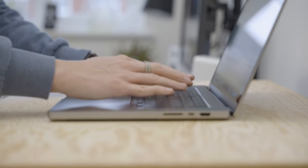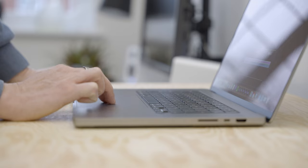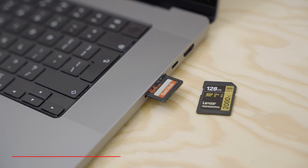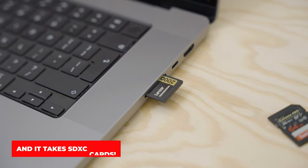A couple more things. The keyboard is quite a bit different in this to the old one. I don't really know how to describe the keyboard, but it's nice. I like using it. The trackpad is, as you'd expect, an Apple trackpad. Having a card slot back is brilliant, it makes things so much easier. Again, having more ports as well just simplifies the whole workflow, and I can't believe it took Apple that long to bring these features back. But now that they have, I think the MacBook Pro truly earns that Pro title back again.